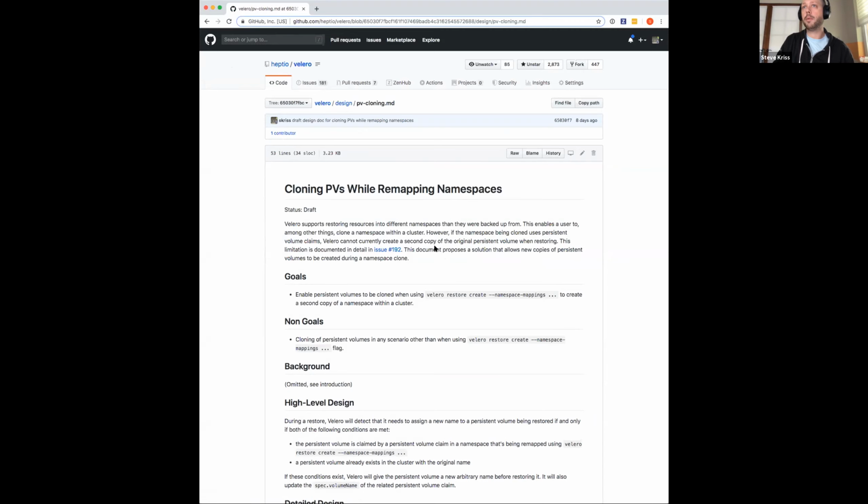That's definitely a common one we've seen. This also may come up if you have a shared development cluster and you're trying to create additional copies of namespaces for individuals to use for their development process.